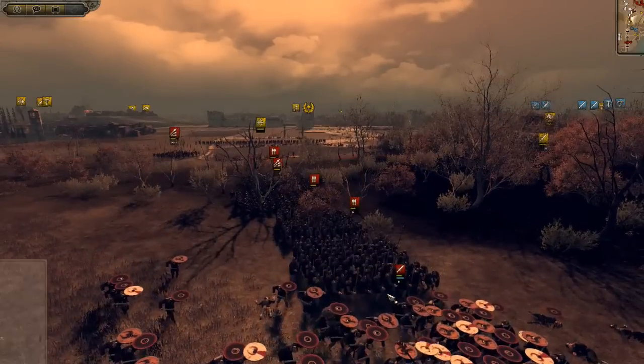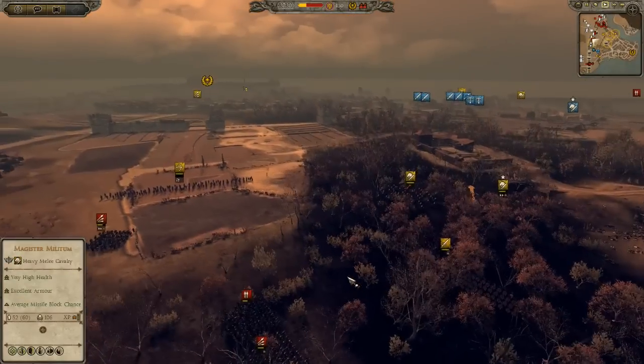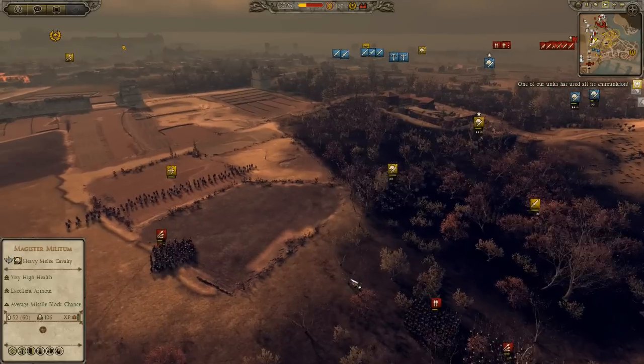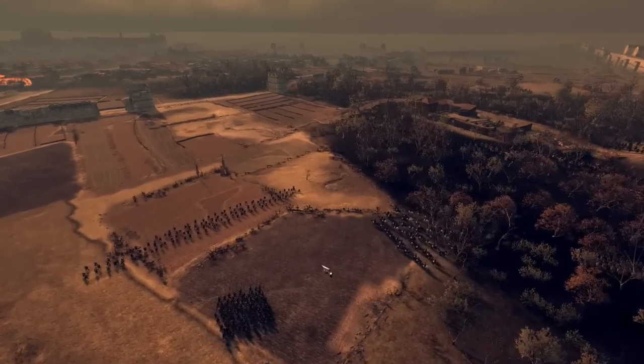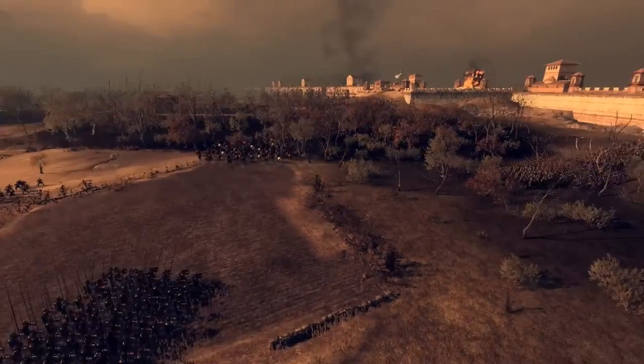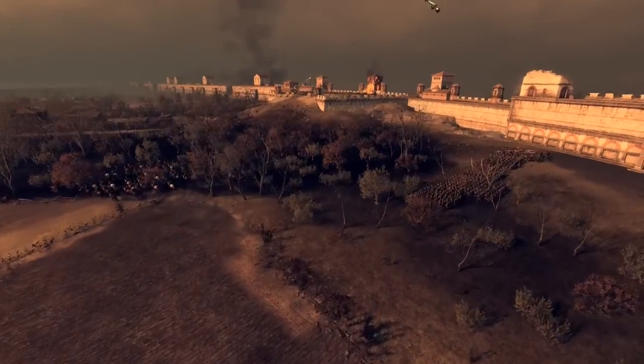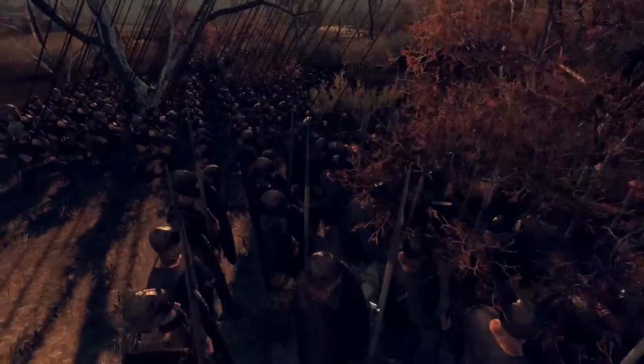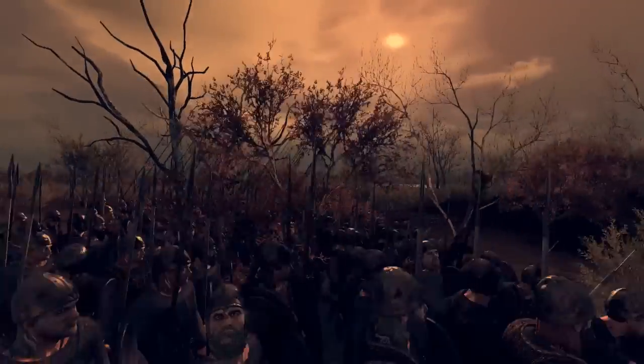If you had any doubts about the power of cavalry in Attila, you shouldn't. A Magister Militum and a Tagmata Cavalry, arguably the most overpowered unit in the game at the moment, just wrecked the Palatina defectors there, who have 62 or 65 melee attack. They're a really good sword unit, but have absolutely no chance against units like Tagmata Cavalry and the Magister Militum.